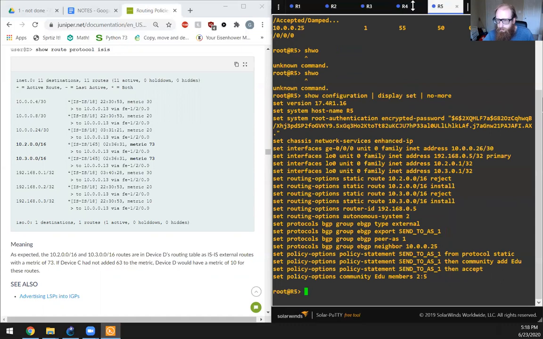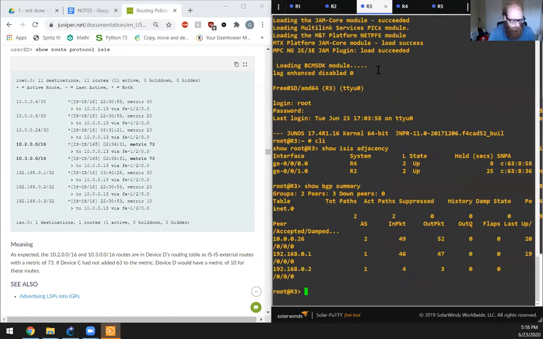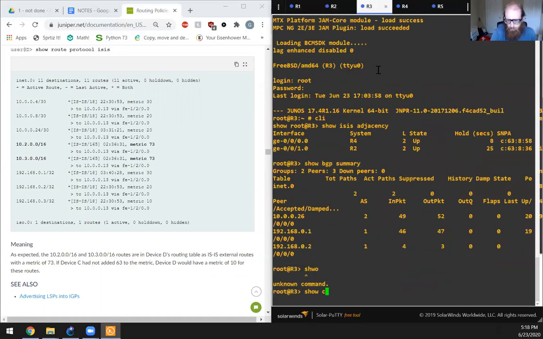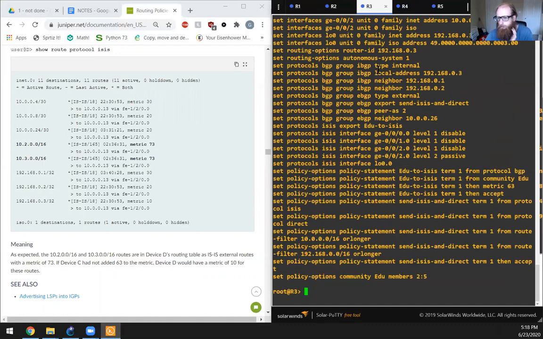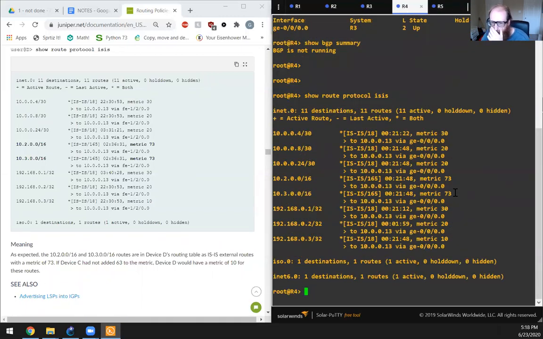Oh, and the metric was actually on router 3. Yep, so metric 63, it's going to get 10 more. Okay, but yeah, everything matches.